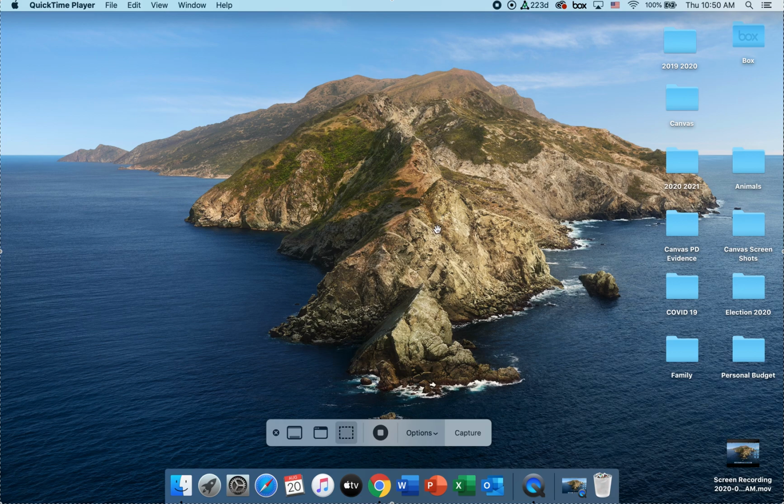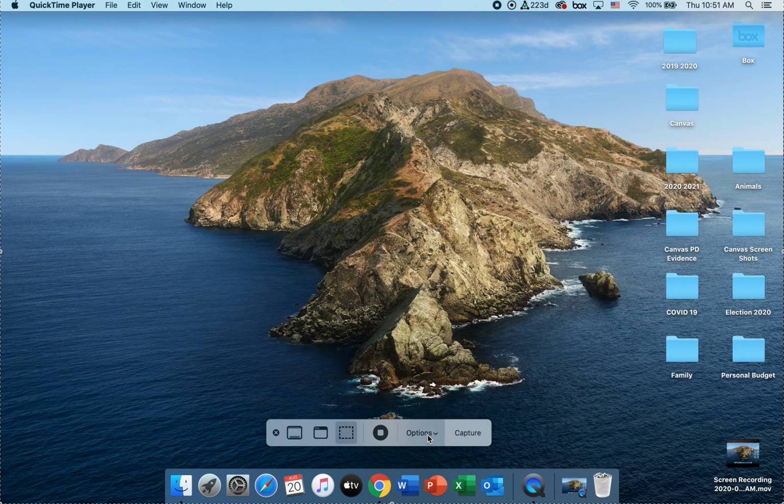It's entirely possible the first time you open QuickTime and set to do a new recording, it may ask you for permissions to use the microphone of the MacBook, to use the webcam of the MacBook, or even a permission just simply to record the screen of the MacBook.